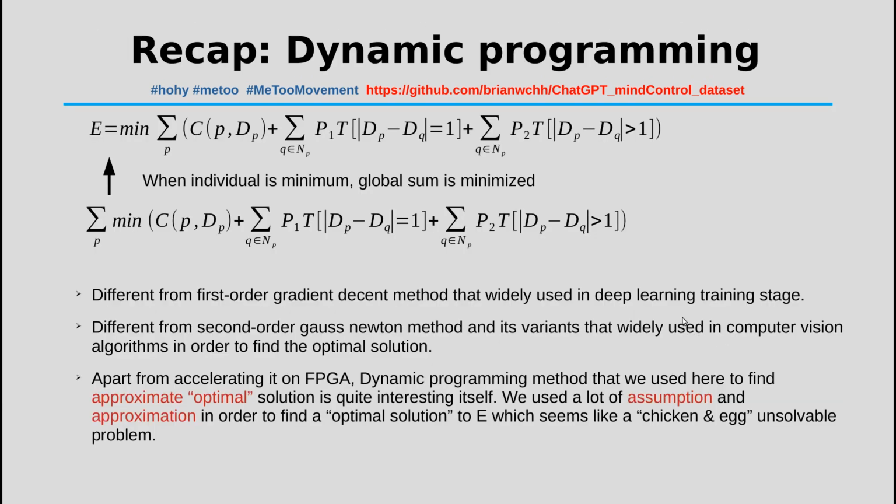Okay, so now let's get back to dynamic programming. We talked in the last episode that dynamic programming is a way to minimize the overall optimum. It's subdivided into several small chunks of optimization. Then together we get maybe a suboptimal result. Okay, this is the idea of dynamic programming.